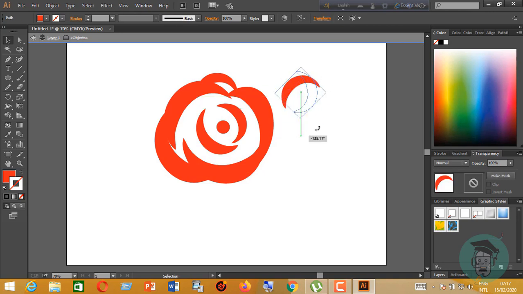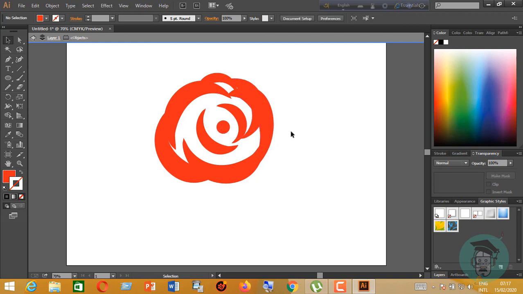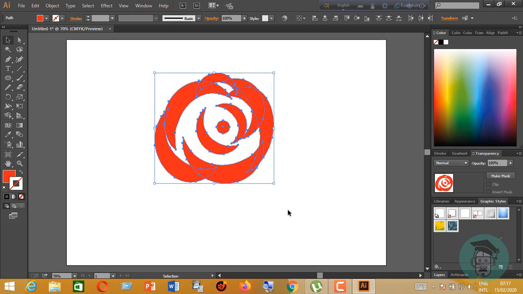So it will definitely explore your imagination. Always fill the gap between two points or between two objects. That will definitely make you a great artist.